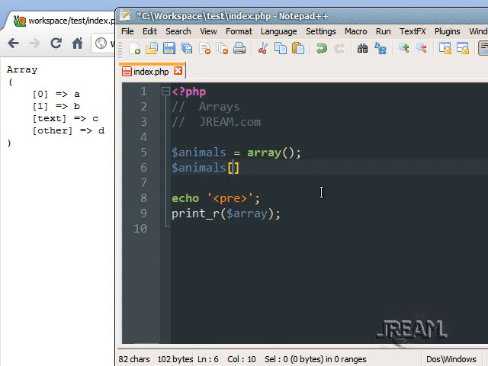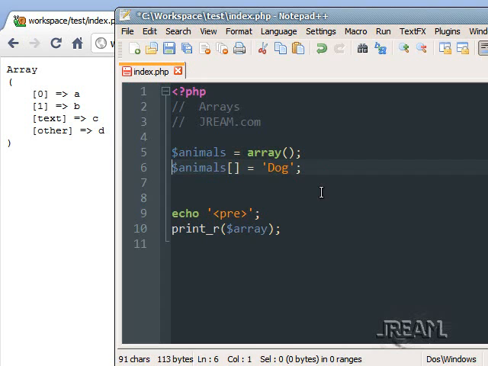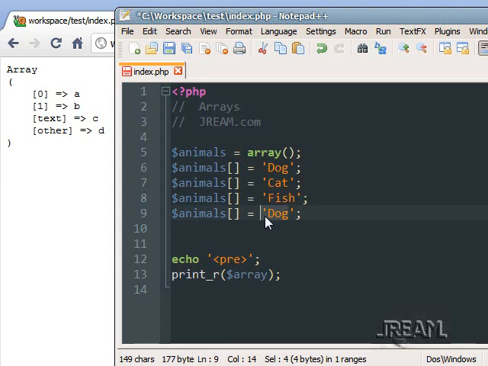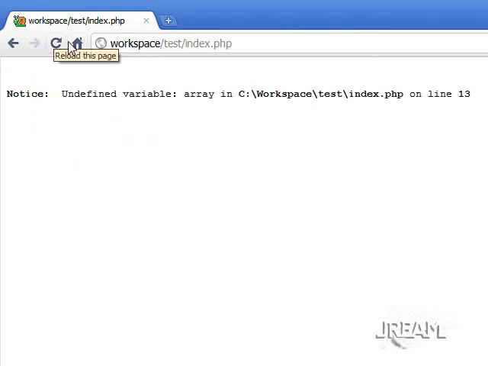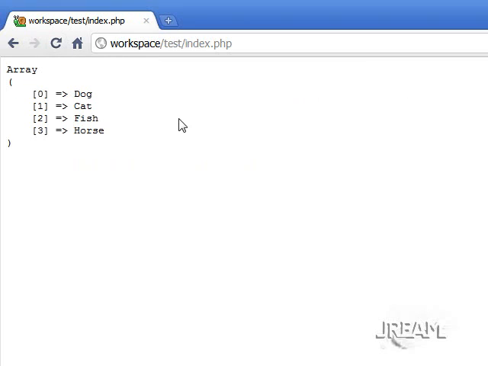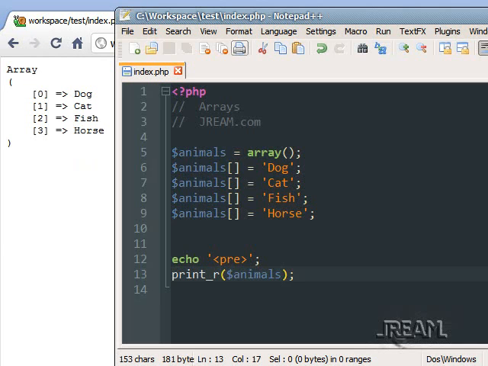So animals equals, let's say, dog, cat, fish, and a horse. Okay. I'll just see undefined variable array. Whoops, got to change this down here. And there we have that list.